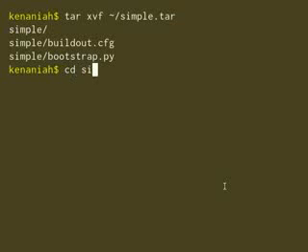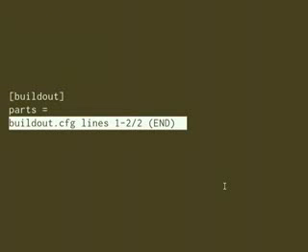Let's get started. Now I've put our first buildout example in the tar archive, but you can imagine that I'm doing whatever you do in your own work to get a fresh copy of a package to develop, maybe grabbing it from a website or checking it out of version control. Now, we enter this directory, and we'll take a look at its buildout.cfg. It has only a single section, named buildout, inside of which it lists no additional parts that it wants executed. This is the smallest possible buildout.cfg, which will let us examine the Bootstrap process absent any additional complications.